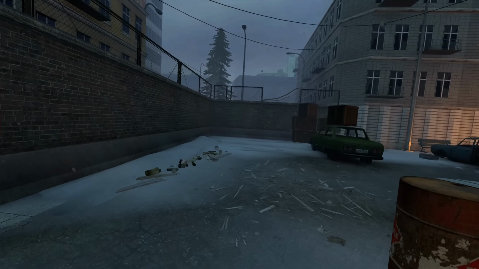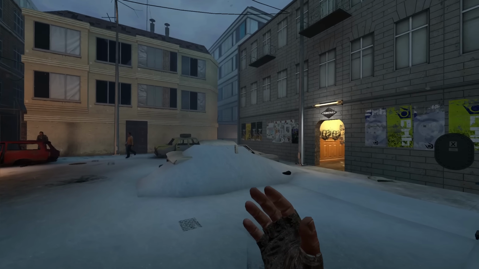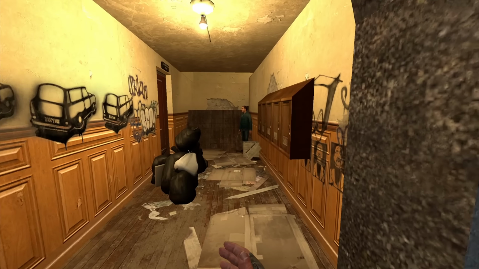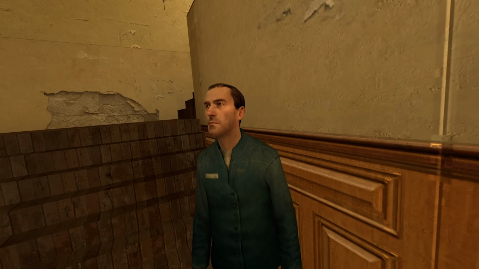No. What? What's happening? Like, generally, what is happening in this map? I am so confused. I don't even know what to think. Like, I have no idea what's going on. Hello, good sir. Can I speak to you?